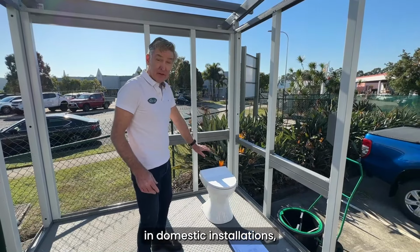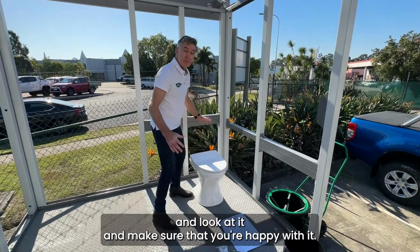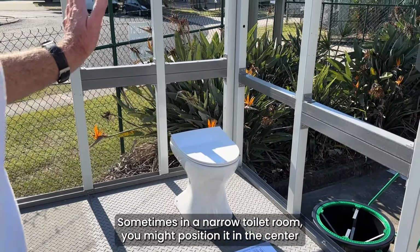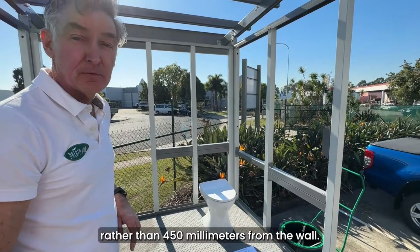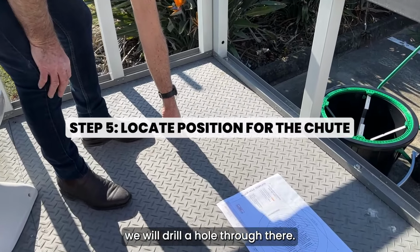In domestic installations, it's advisable to actually position the toilet and look at it and make sure that you're happy with it. Sometimes in a narrow toilet room, you might position it in the center rather than 450 millimeters from the wall. Now that we've actually located the center of the hole, we will drill a hole through there.